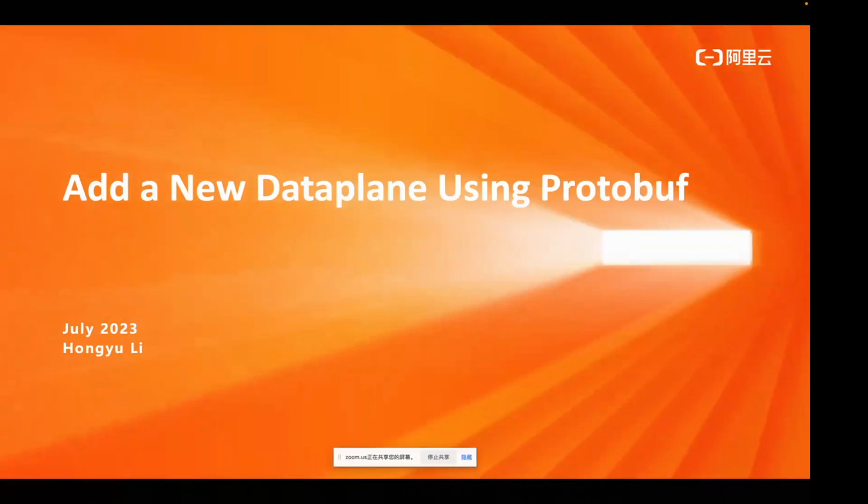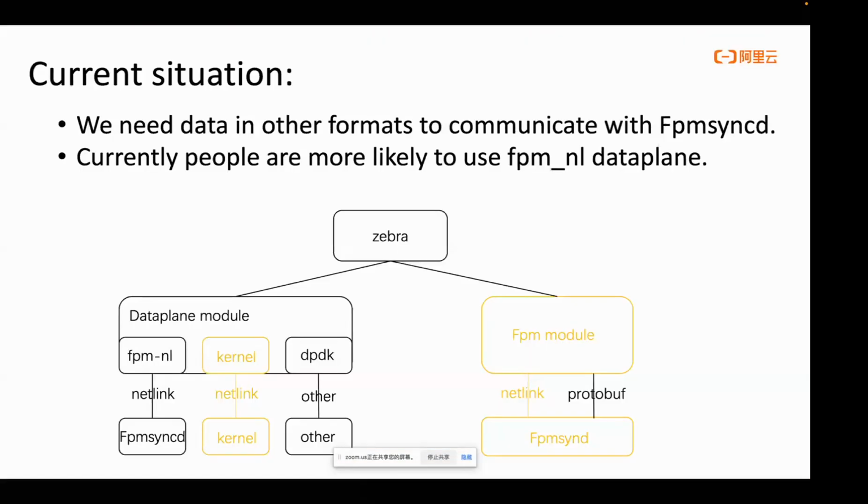Hello everyone, this is Hongyu from Alibaba. Today I'm going to introduce my project about adding a new data plane using protobuf. The current data communication methods supported by FRR are shown in the figure. The methods we are currently using are marked in yellow.